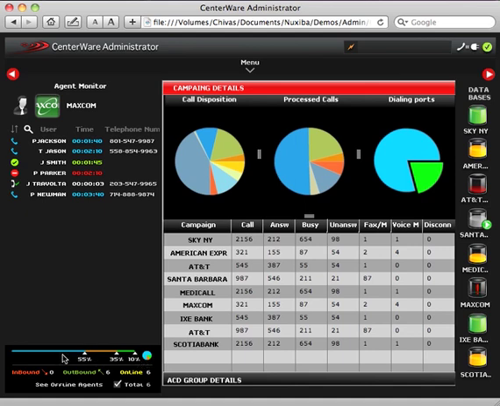For example, 55% of these agents are involved in actual conversations. 35% of them are wrapping up their call, dispositioning the call. 10% are waiting for a call, for example. In the middle section of the screen, we see campaign details for outbound activities, or ACD group details for inbound activities. We can see a graphical representation of what is happening, or the different campaigns with textual information, such as the number of calls that this particular campaign has made, how many have been answered, how many have gone to busy numbers, how many have gone unanswered, etc.